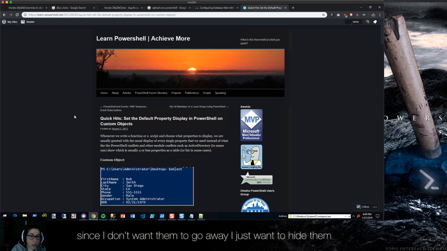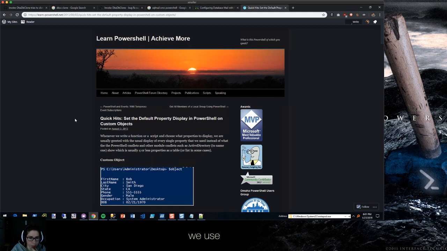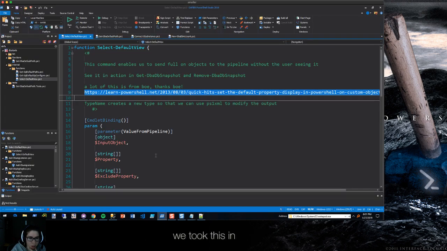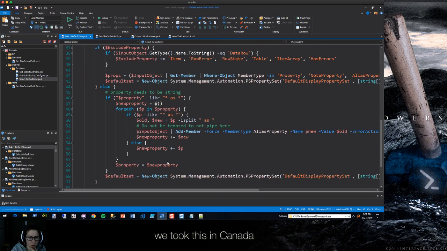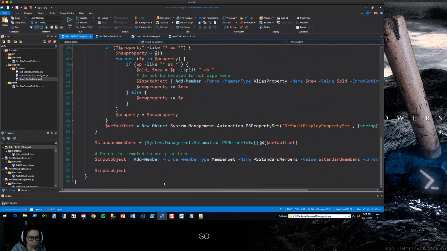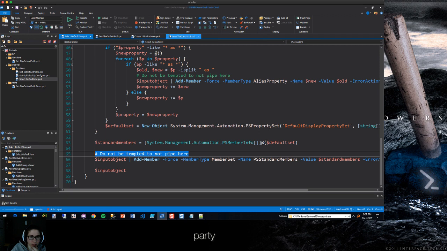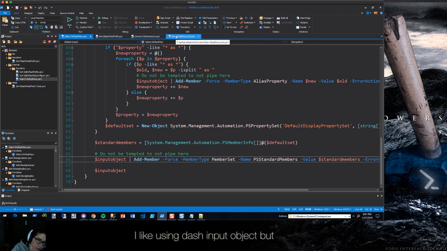And so we use default property displays. We took this and kind of added our own thing to it. And I keep being tempted to pipe here. And so I told myself, do not be tempted to pipe here. Because I like using dash input object, but every time that I did, it was messing stuff up.